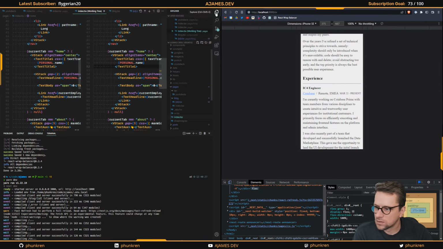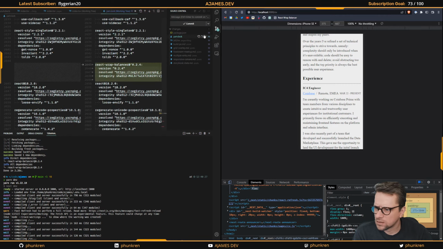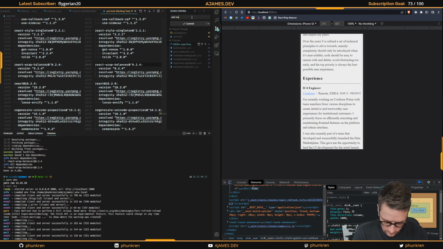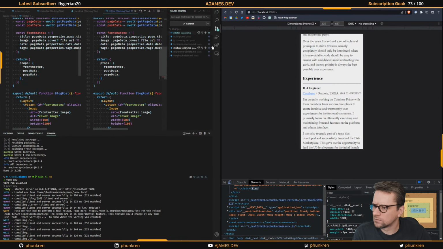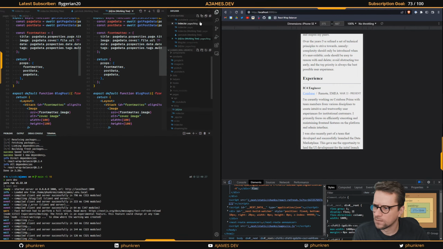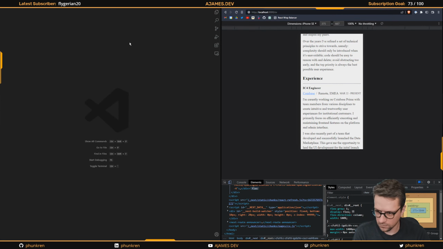So, let's close. Actually, let's commit this. What's it called? React wrap balancer. Close everything. Should be good here.